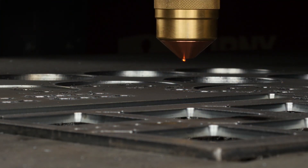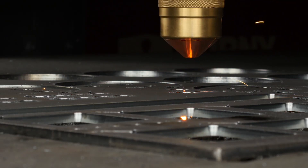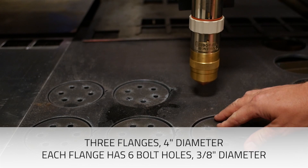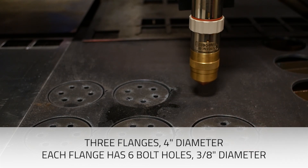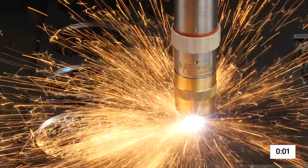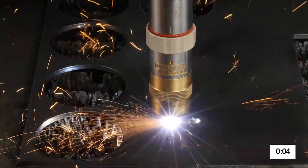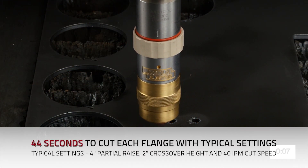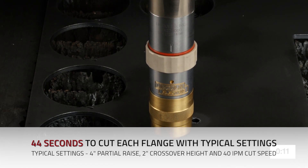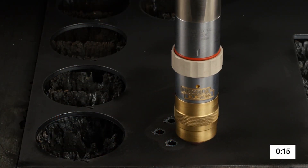To demonstrate the results of how these parameters work together to decrease cycle time, we're now going to cut three 4-inch flanges out of 1/4-inch carbon steel, each having six 3/8-inch bolt holes. Using typical settings like a 4-inch partial raise, longer crossover height, and slower touch speed, these parts nested on a 4 by 8 sheet will take approximately 3 hours and 20 minutes to produce.